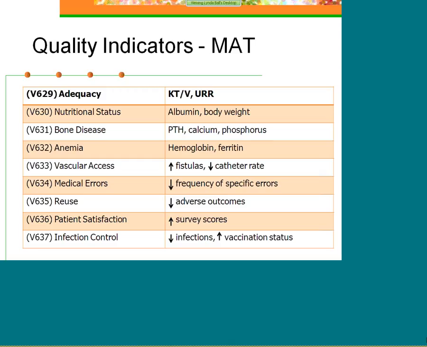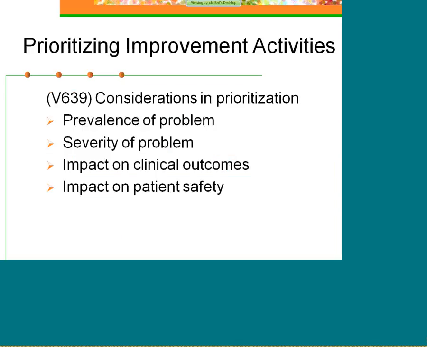So these are the ones that you need to be looking at specifically, and if you're deficient in any of these areas, there needs to be a QAPI on them. If you're doing well in certain areas, then you wouldn't have to focus on that. But you do mention that, for instance, if you've got a really high percentage of patients with albumin greater than 4, if you're using the green method, for instance, then you would just state that, and then you would move on to the next quality indicator.